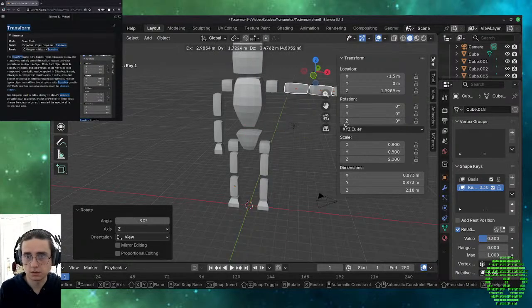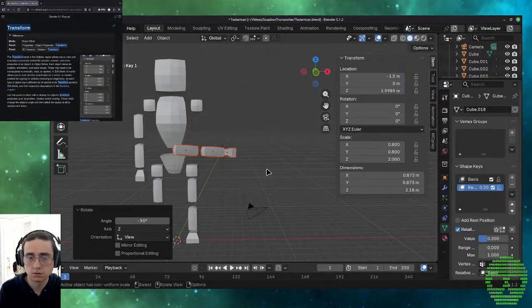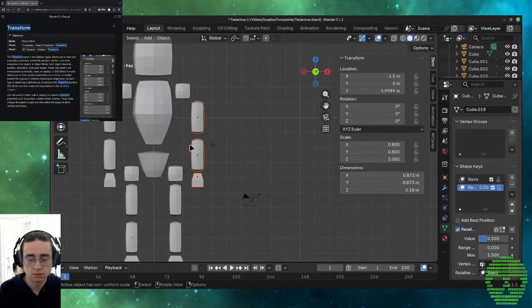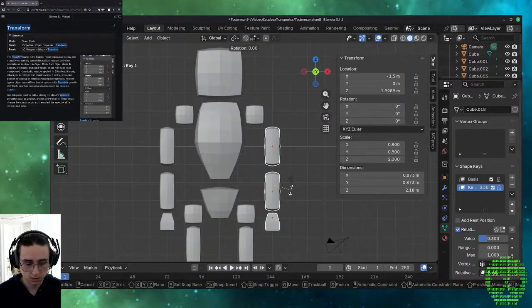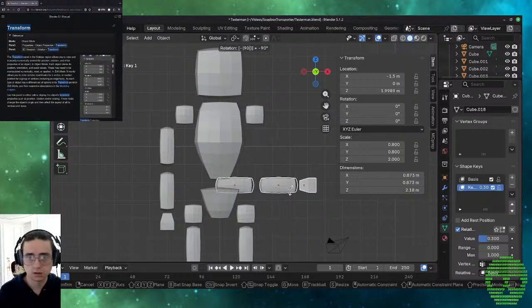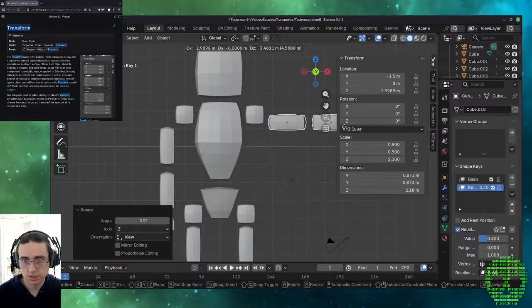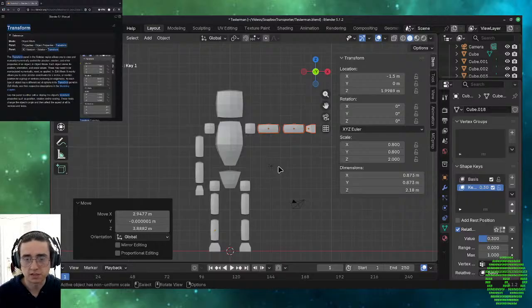G. Let's see. R. There's a reason why they T-pose, right? There's a reason.